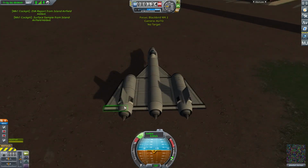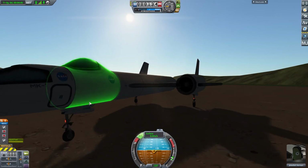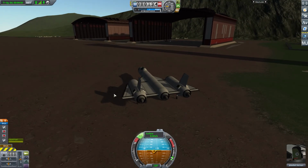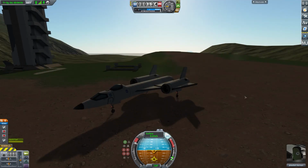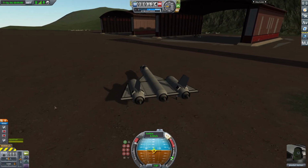Okay, we're gonna board this again. I cannot plant a flag, because if I get out, I do not have a ladder to get back in. A bit of a design flaw. I can't get back in once I get back out. That's my bad right there. Okay, I don't know if it's actually possible to start a plane here. I would love to. I think that'd be really cool.